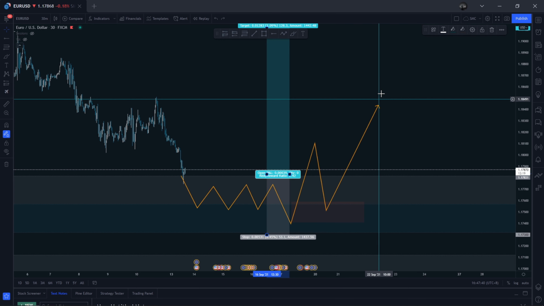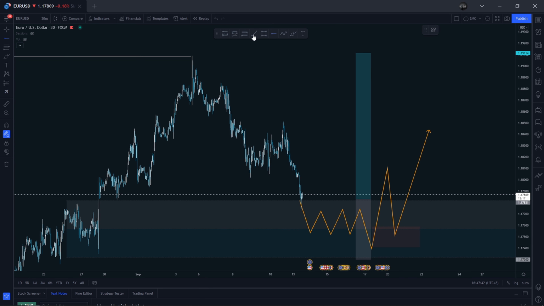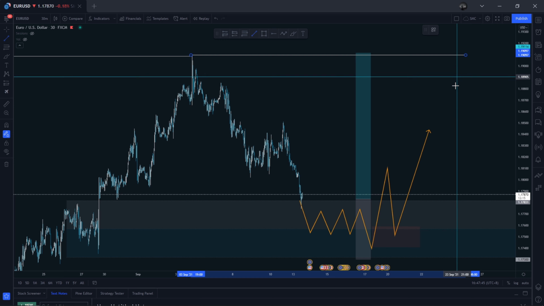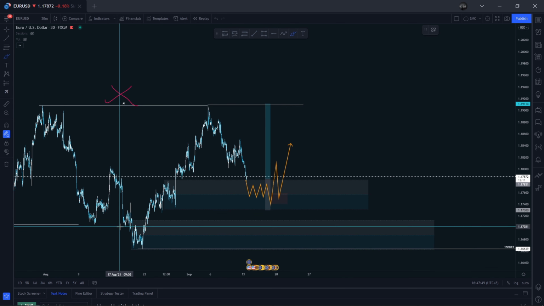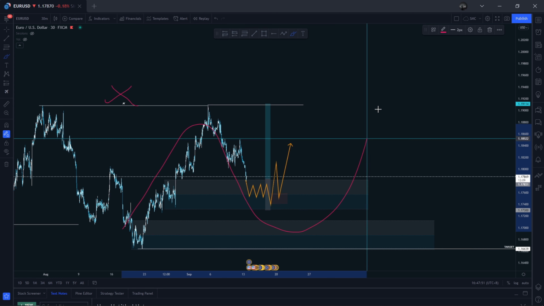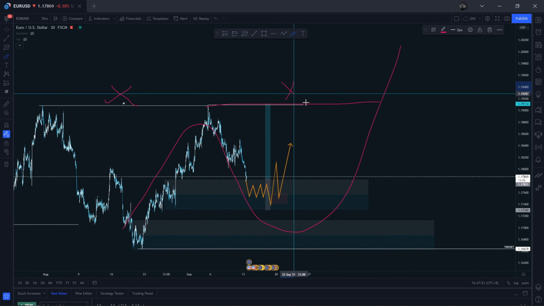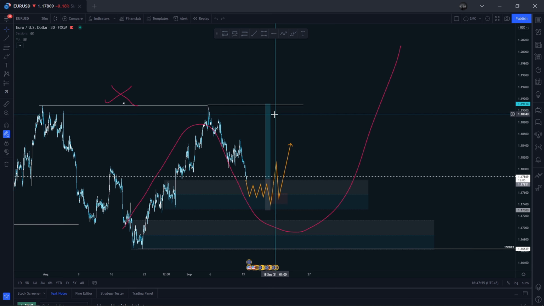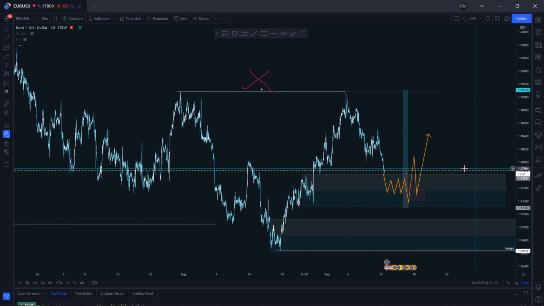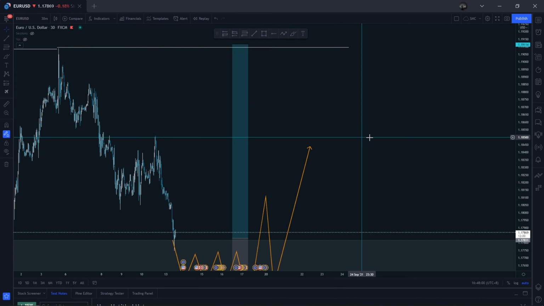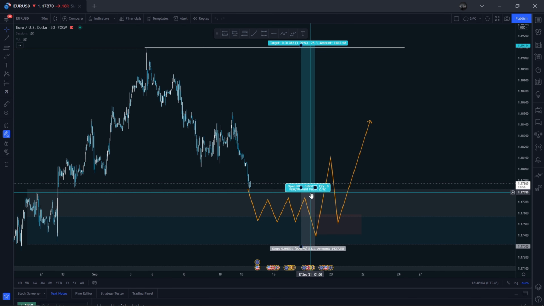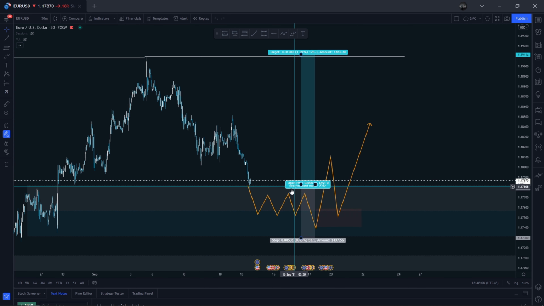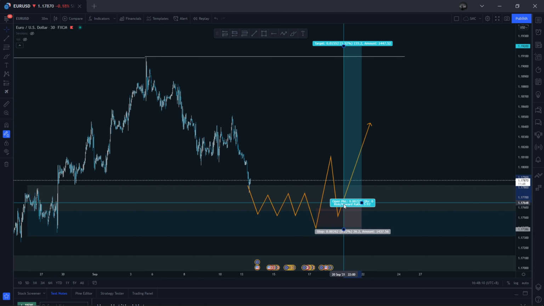It also gives me better RR. Let's just say my TP is on this high, since remember on the bigger picture, we're currently bullish, so we're expecting price to pull back, then break through, meaning break this structure. So this is the more probabilistic area for price to come up and break. Now, Wyckoff gives me a more probable win rate because I waited for confirmation. It also gave me better RR.